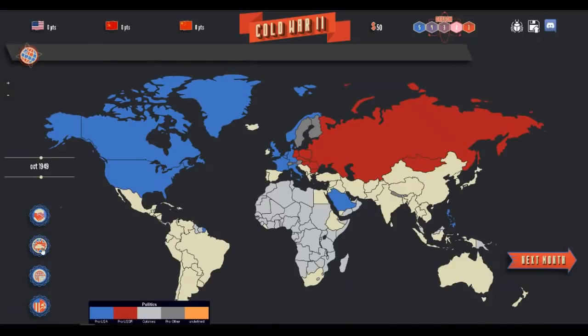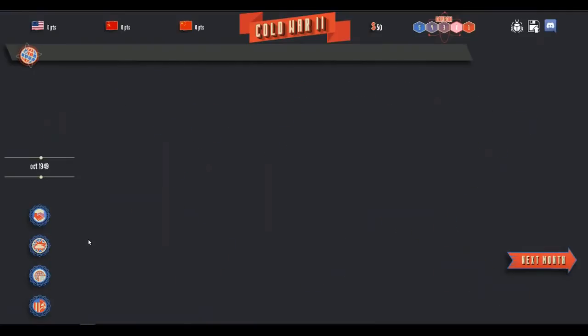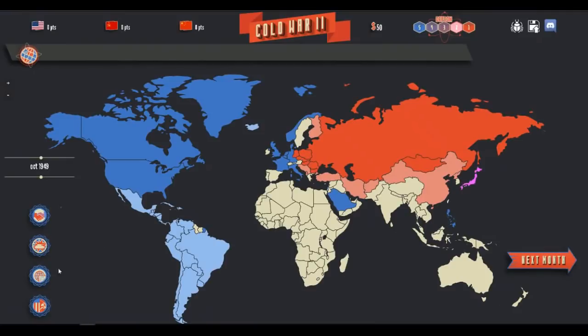We can also look at the different maps. So you can see here, blue represents pro-USA, red being obviously pro-USSR, and so on and so forth. Now, given that decolonization has not happened in many of these countries, some are colonies, as you can see, most of Africa. Well, self-governing, whatever you want to call them. Anyways, that is the political map, if you will.